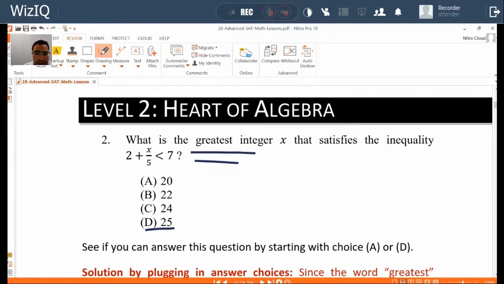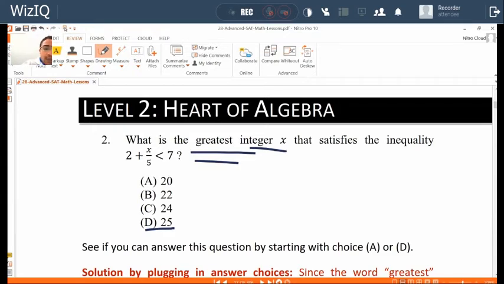It's 5 plus 2, 7, less than 7. That doesn't work. So D would be a bit large, right? When you think about it, x divided by 5 would make it 5, and 2 plus 5 actually equals 7. So maybe you want to change this a little bit because that would be equal. Again, you need the next least integer.